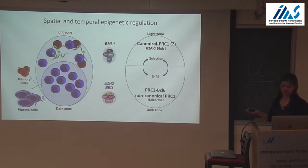So, in talking about signaling, we also are really interested in the idea of location-induced epigenetic regulation, and particularly within the germinal center. So in other systems, we're kind of used to looking at B-cell differentiation linearly, but in other systems, the epigenetic regulation is quite dynamic. So if you move into a different location, those changes and those complexes can change and modulate and regulate fate based on where they are. And that's obviously to do with the signals. So we're quite interested in looking at this within the germinal center.